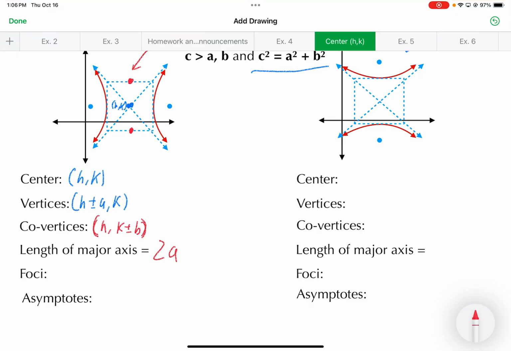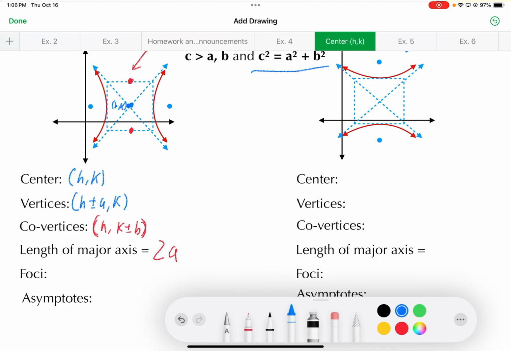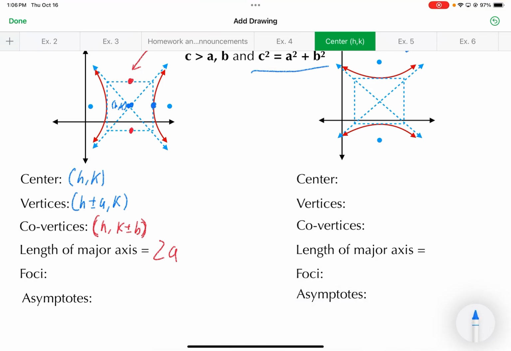All right, foci. Depends upon what new letter that we haven't talked about yet. c. Is that going to affect my x coordinate or my y coordinate? x coordinate, because it is parallel to the x-axis. And those lie beyond our vertices. I should do this. Am I still writing in blue? Writing in blue. Okay, so here's my vertices. And then my foci I'm going to do in green. So my foci are going to be here. Should have done those in blue, but whatever.